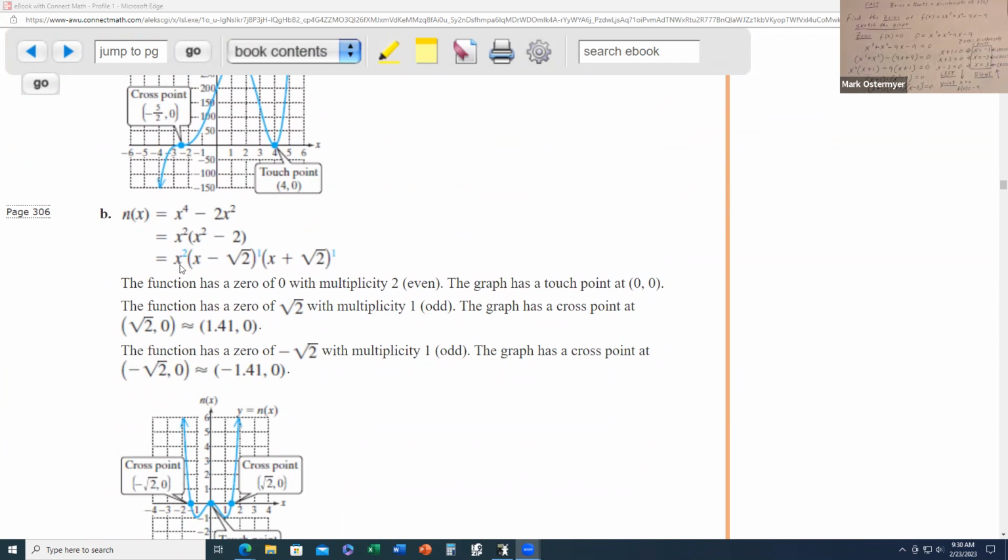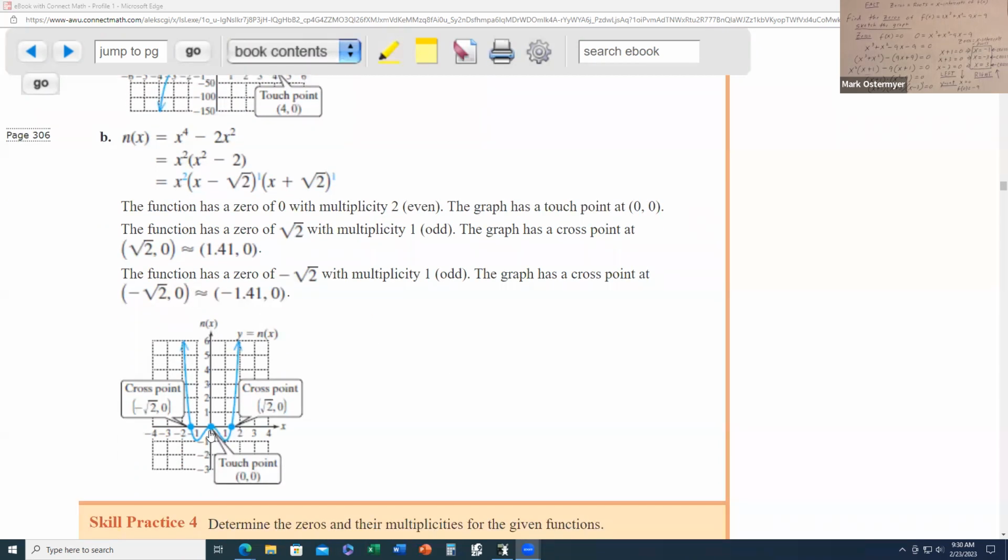Setting x equal to 0, we get 0 as a zero. And notice our x-intercept of 0 comes from a factor x raised to an even power. So the touch-cross point theorem says the graph would have to touch the x-axis at the origin, but not cross through it, because x is raised to the second power. These other zeros, positive square root of 2 and negative square root of 2, come from factors raised to odd powers, and therefore the touch-cross point theorem predicts the graph would have to cross through the x-axis at negative square root of 2, which is about negative 1.414, and also at positive square root of 2, about 1.414.